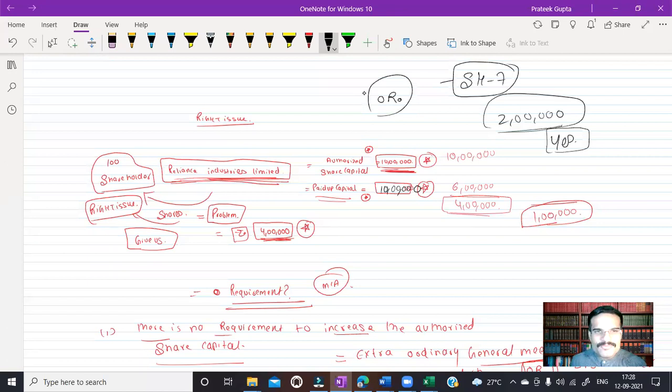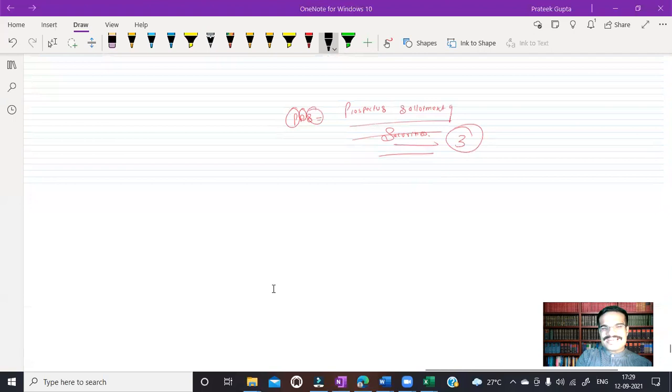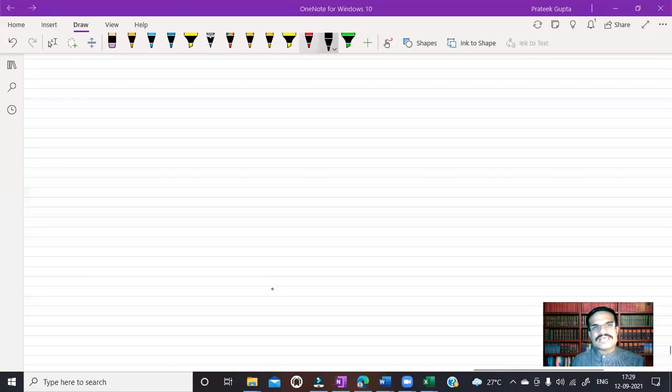One student is writing a doubt in the chat box. What happens if the shareholders oversubscribe to the rights issue offer? Do we have to follow the same procedure? There is no oversubscription in the case of a rights issue. Listen carefully. If I am asking 2,000 rupees from my father, my father will not give me 5,000 rupees. That's the concept of a rights issue. Now let's begin the next concept. Let me tell you the next concept furthermore.